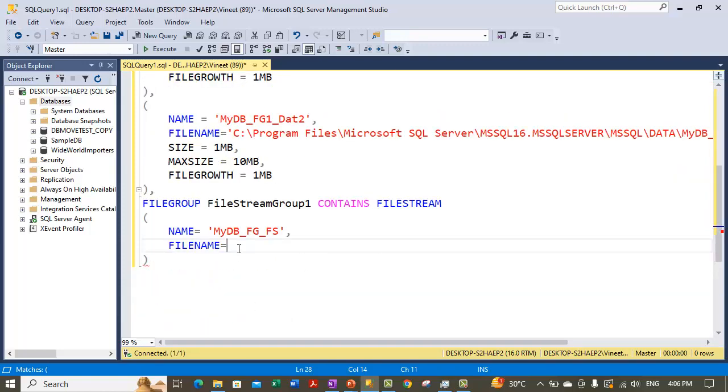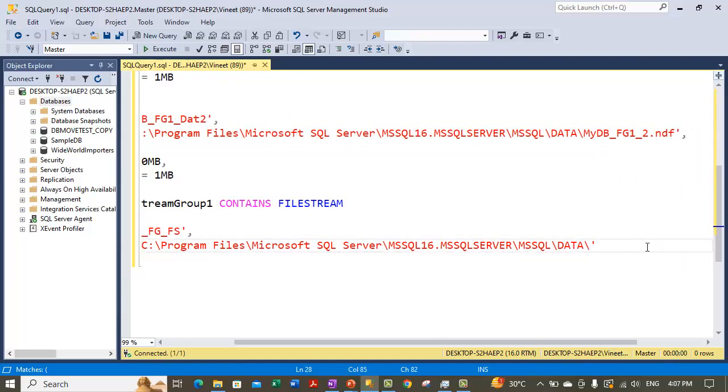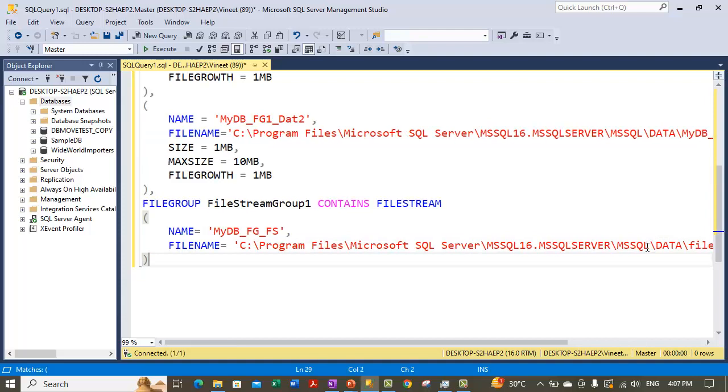Though we can create this on some separate other drive, but yeah, let's use the same path. I'm creating the file stream under this location. So we do not mark file streams with a certain extension, but we can just put the name. So let's put it as filestream1 will be the name of this file. It will be created under the data folder as well. Now this is done. We have specified the file group information.